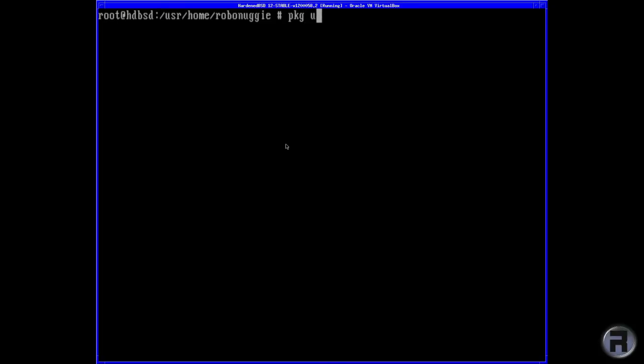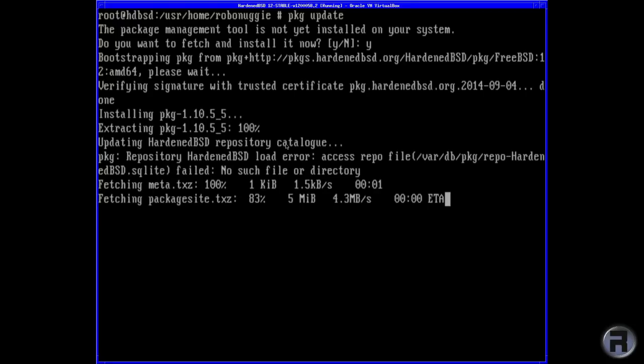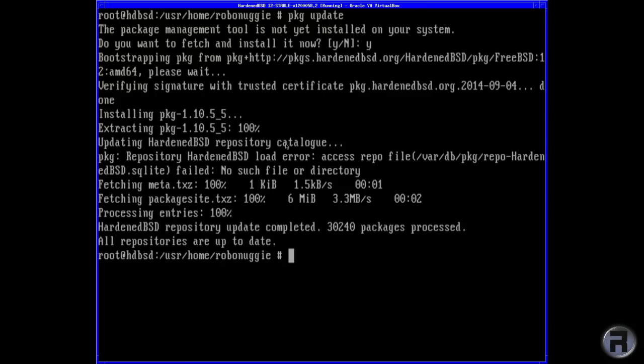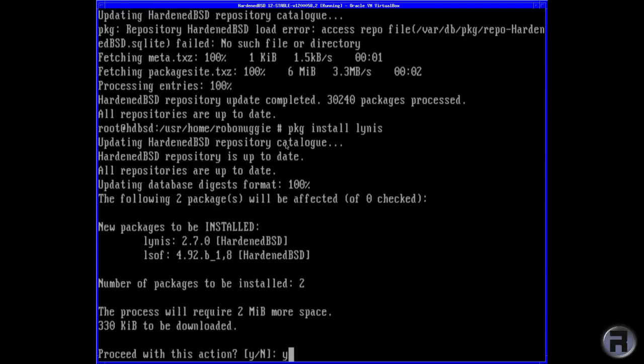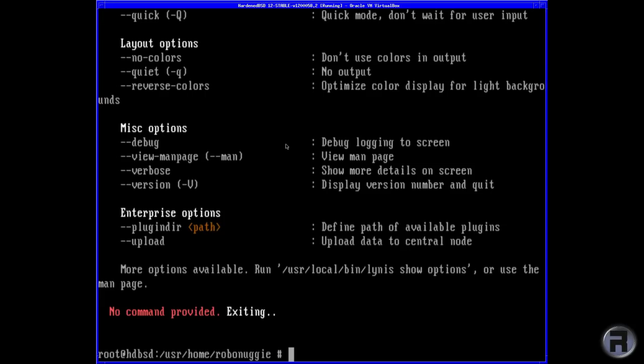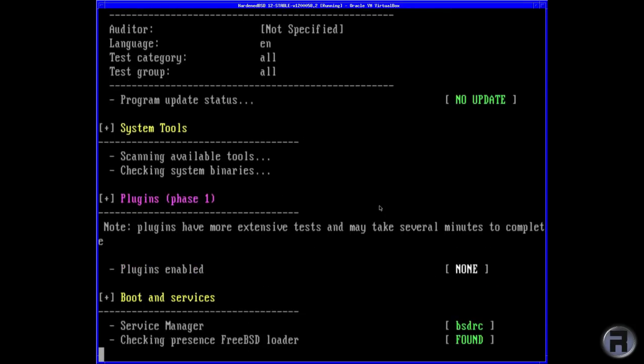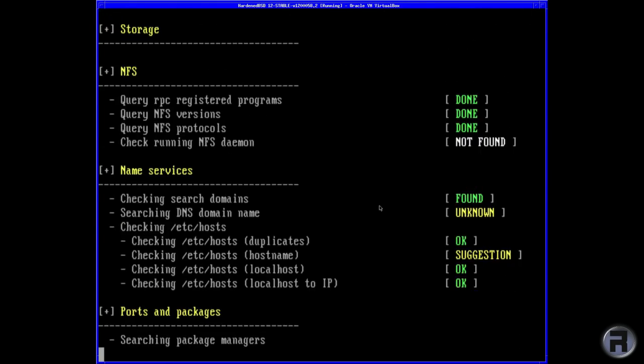I'll clear it. Now we're just going to run a small update to see if there's anything needing updating. Always bootstrap on first use. Make sure we're going to get the latest version of Lynis. Yeah, that'll do. Right, let's run the... that's the option. Some of the options available. I really should have scrolled up, but hey. They're just some of the options available. We'll run it with the audit option, which just gives you a basic test. Nothing too fancy. Let it run down.